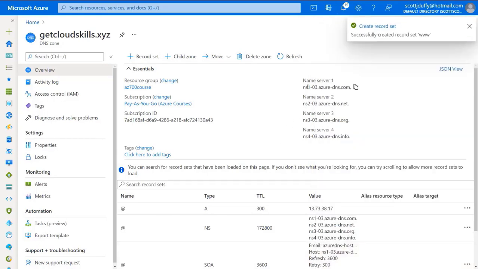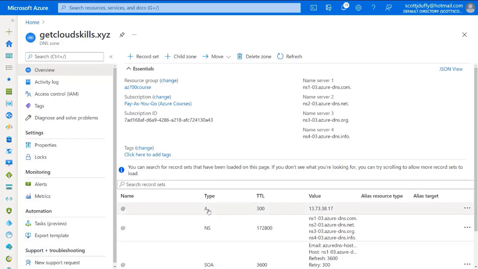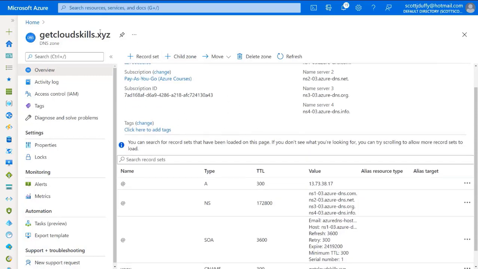All right, so now we have our public DNS zone registered in our registrar, and we have a couple of records, a CNAME and an A record, that should basically serve up our web server, which is this IP address, when people are requesting the domain name, which is getcloudskills.xyz. Now, do keep in mind that we do have this worldwide caching concept where the domain name changes go out, but we literally have not used this domain, so there should be no caching of this anywhere in the world. If you're going to use a real domain name, let's say this was a working website and had thousands of visitors a day, these things do take time to propagate.